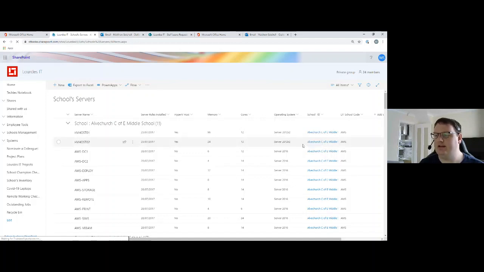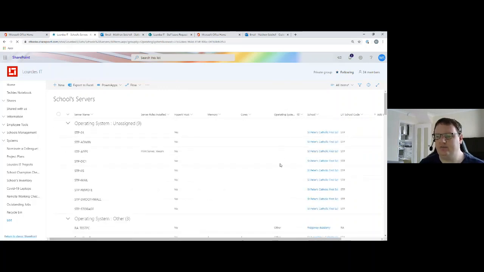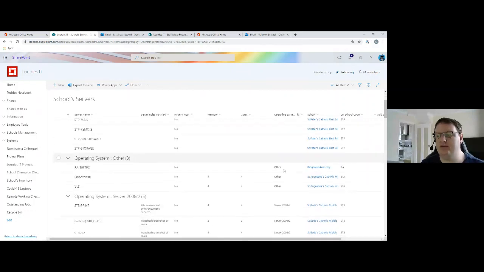So it gives me a really good breakdown of that for my planning and what I might need to do. But in addition, I can use all this information to create graphs and stuff in Power BI based on the spec.